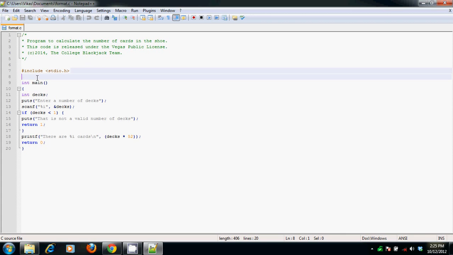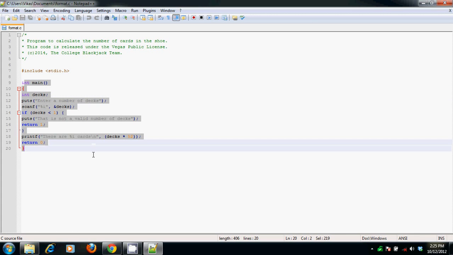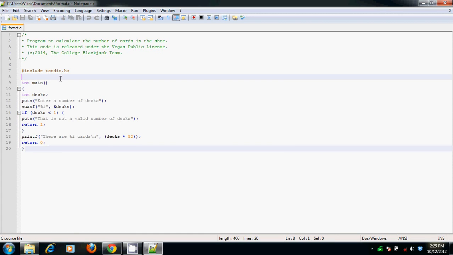And now the main program begins from here. This is the main program, and the main program begins from a function, the main function. And what is a function? Think of a washing machine.